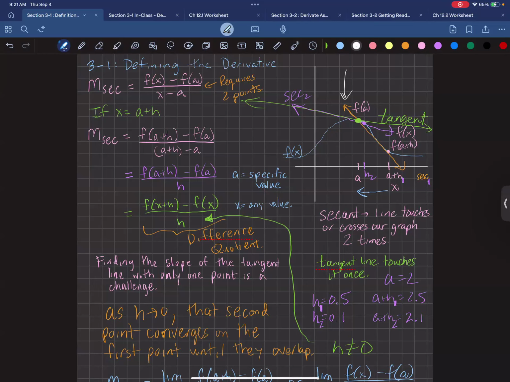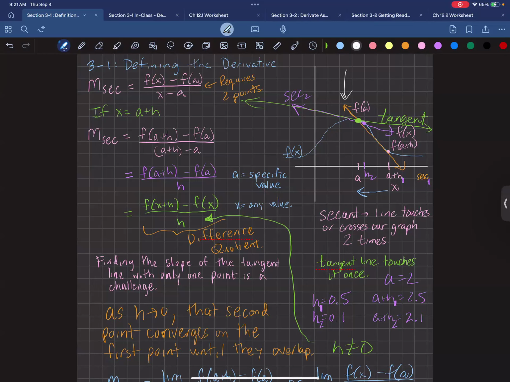But at some point you want a tangent line, and you'll only have one point at the tangent line. It's only touching once, but to have a line, you need either a slope and a point or 2 points. And with it being the tangent line, that option is out. So we need a slope and a point. So to get the slope, you also need 2 points to get that. So what we do is we build off the secant.